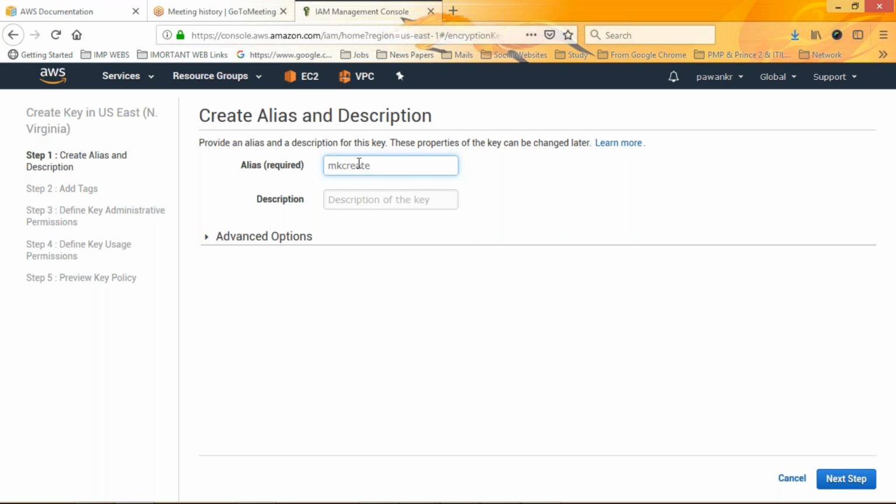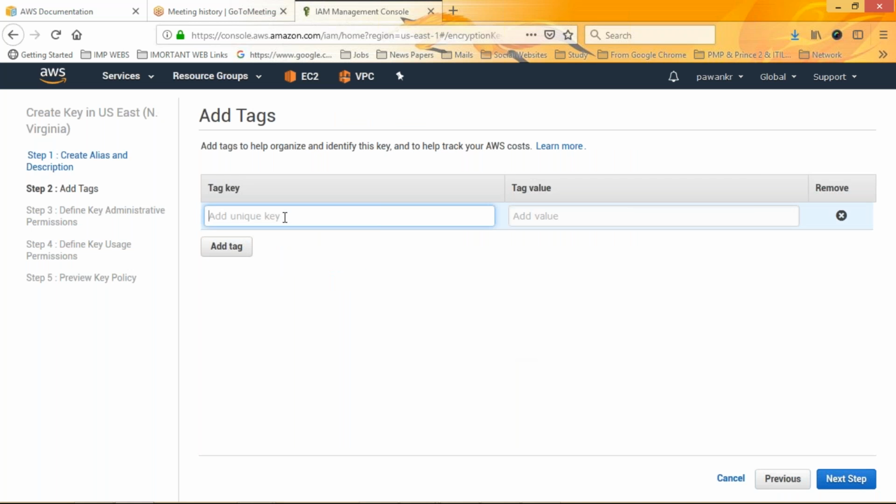So these are some simple tasks you can do, and these are some advanced options available. This is the key we are going to create, and the aliases which you're going to create. It's the Key Management Service. It will handle all of it, or you can use your external key, outside of the premises of the AWS environment. You can use this particular key. Okay, this is the KMS key.